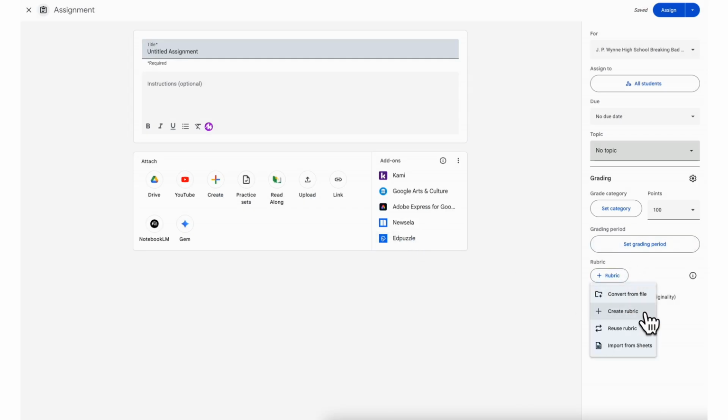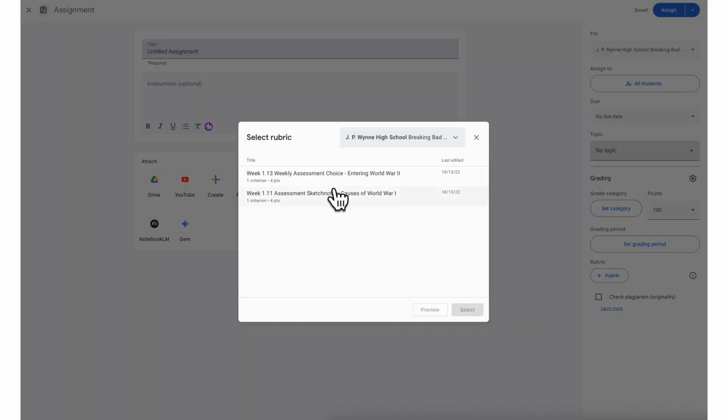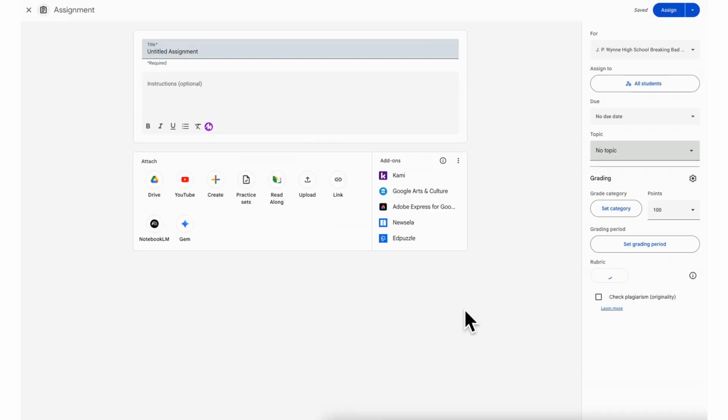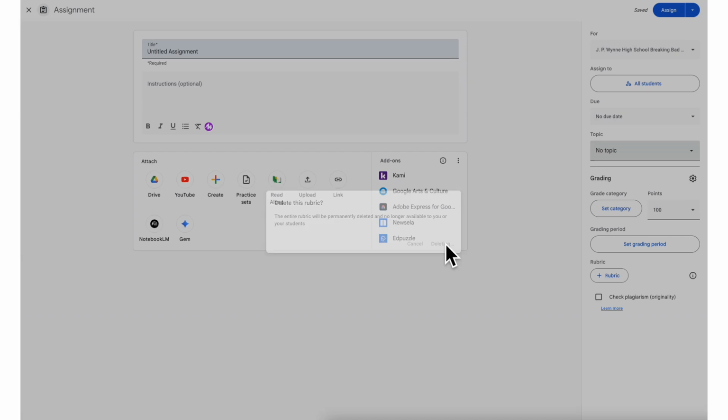Another option you have here is to reuse a rubric. So if you've ever created or used a rubric on a different activity, click reuse, and then you can choose which assignment, which rubric that you used on that assignment. You can pull that same rubric and reuse it on this assignment. So I can click on one of these right here. It's going to pull that rubric used on a previous assignment and add it to this assignment. Go ahead and get rid of that for right now.